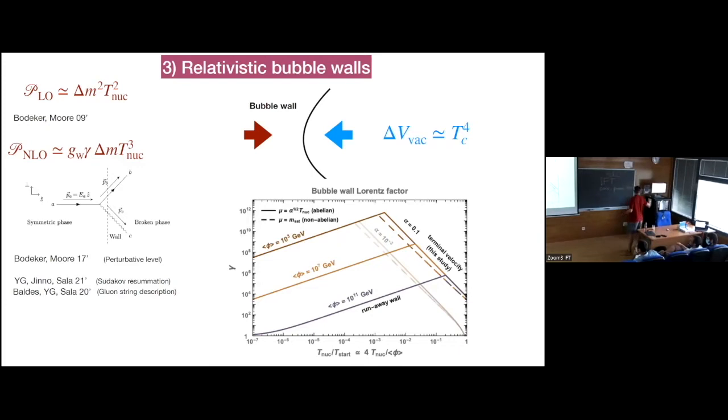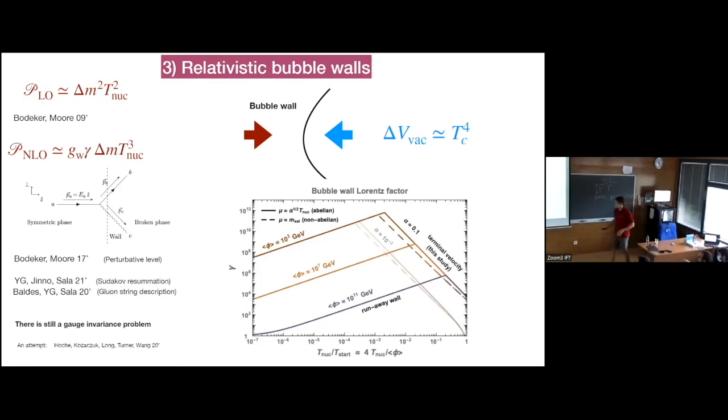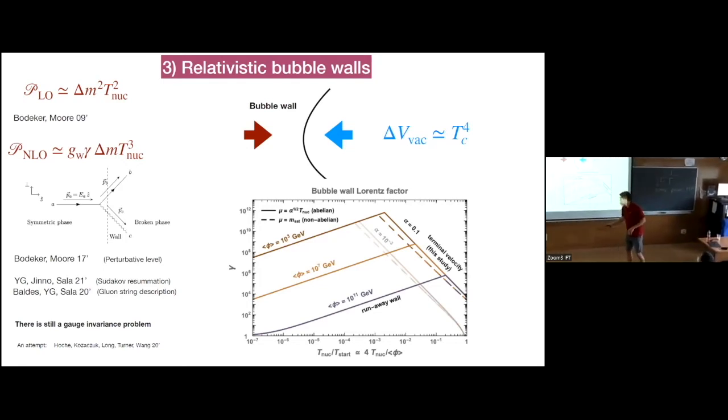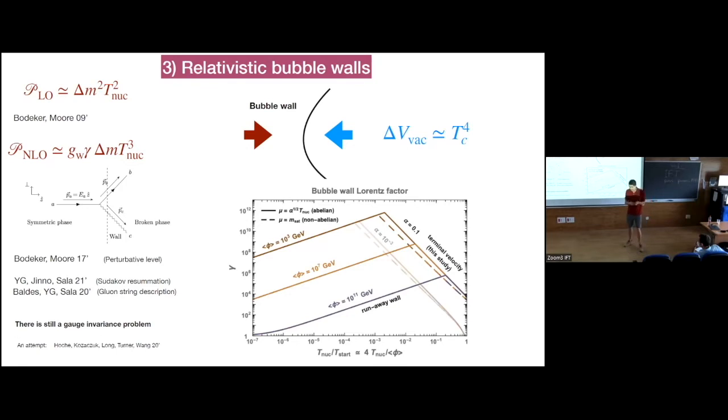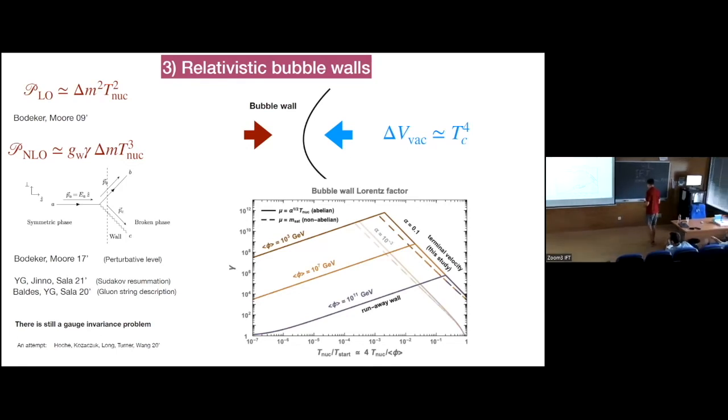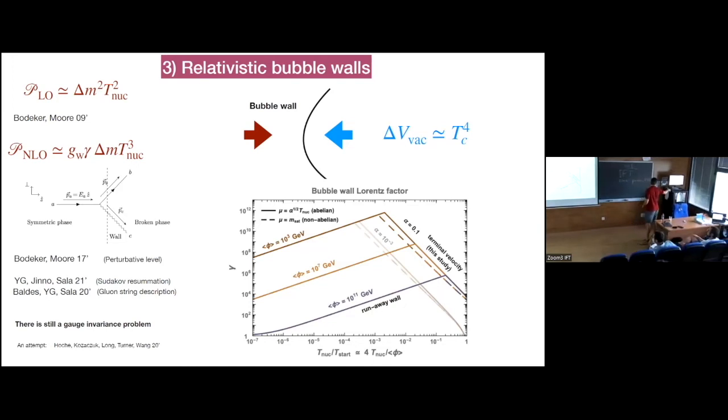And in the next slide, I show you some applications of this. But there are still open problems. This was a very interesting computation to do, but for instance, the expression that was obtained in 2017, and the one we got last year, is not gauge invariant. Nobody has managed to get something gauge invariant yet. There have been some attempts, but they don't work, because we think that to get something gauge invariant, you should quantize the wall, because some gauge degrees of freedom are hidden inside the wall. So if you treat the wall as a background, there is no way you will get something gauge invariant at the end. So this is something which should be done.